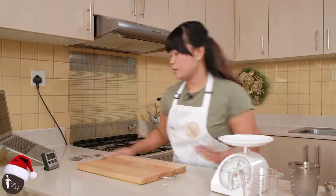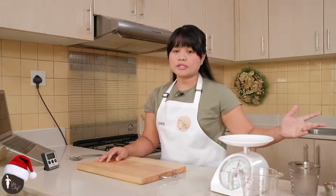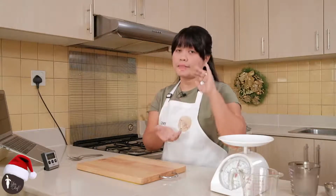Okay, so we'll be needing that butter. We are assuming that our butter has already rested for 30 minutes because I don't want to waste your time on that. So we are just good to go on baking. But please rest your butter for 30 minutes. That is very important to have a nice crispy and fluffy pudding.